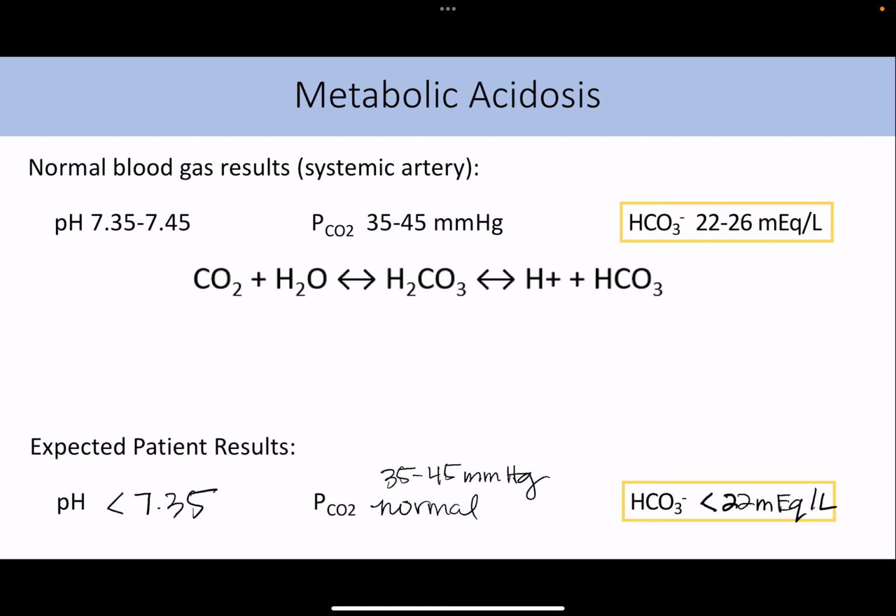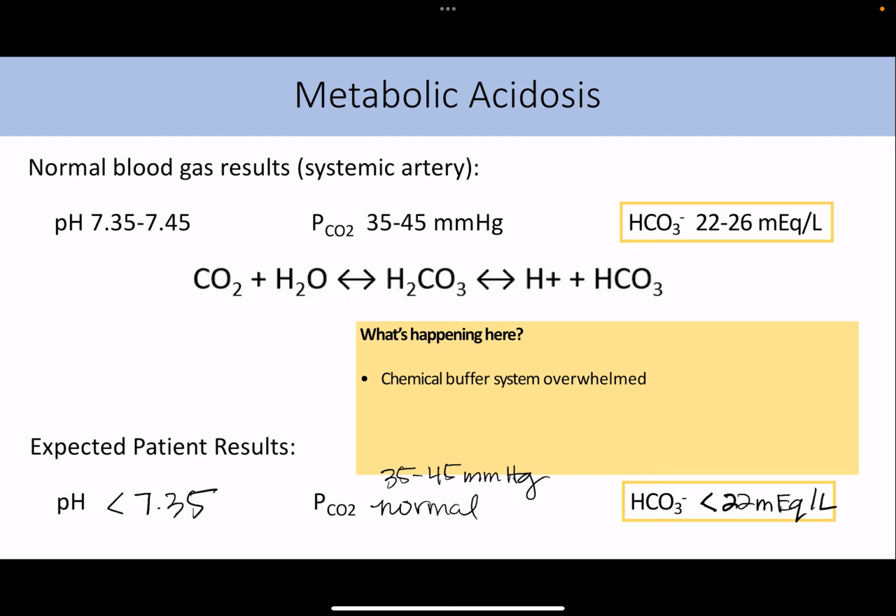Why you might be in metabolic acidosis could be due to your chemical buffer system being overwhelmed. Okay, that didn't work. Respiratory system buffer didn't work. Now you're trying to rely on your kidneys, and that may not even be enough, or they may need more time to compensate. Large amounts of acids were produced, like with diabetes mellitus, or if you're on a keto diet, or if you are starving and your body has to look for fats to make energy, then you might develop more ketone bodies and lots of acids build up.